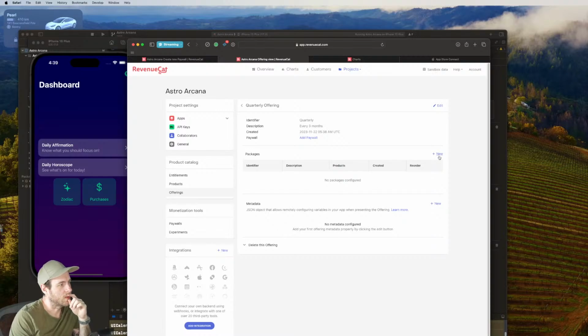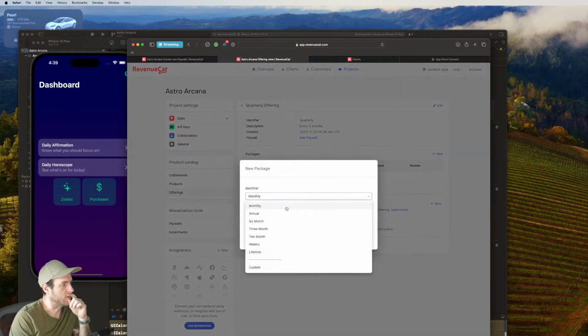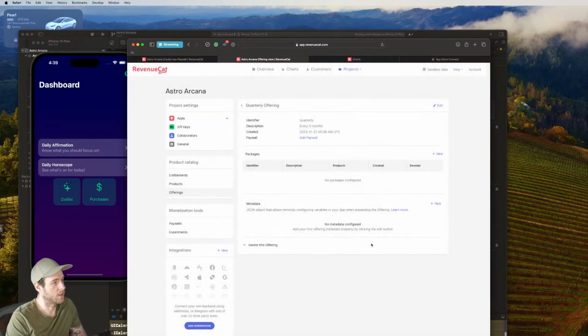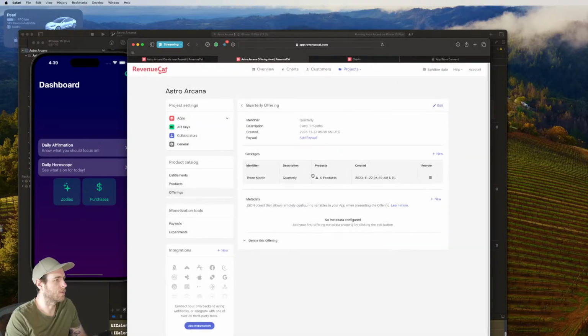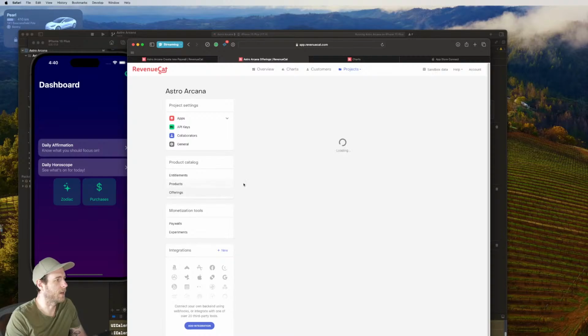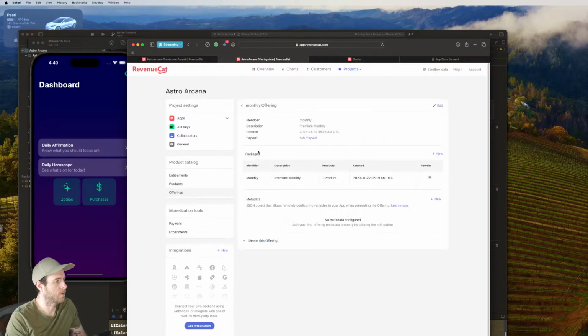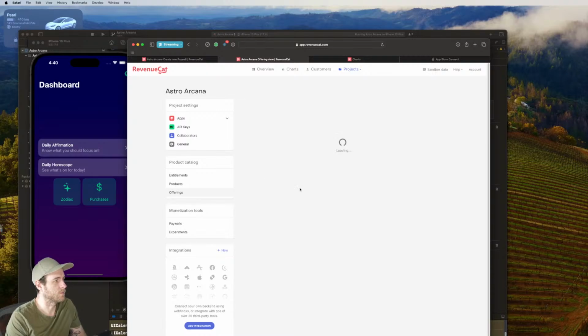So I guess I'll just add a new one, and this is going to be 3-month description. I think this is displayed to the users, so quarterly. Let's just call it that. Premium. I think it would be premium quarterly, right? So if we go back, we got monthly. Premium monthly, yeah, so we need to call this premium quarterly.